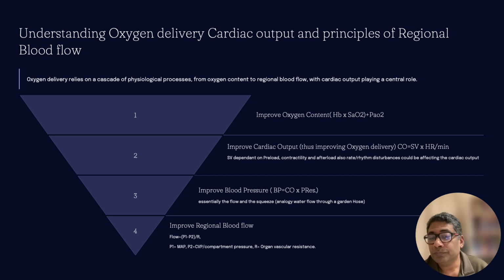And so imagine an intracranial bleed, and the cranium is bony and fixed, it doesn't expand. So if there's a bleed there, the resistance will be high, and even if you optimize all these components, the flow may not happen because the organ vascular resistance is high. Your P1 here is normally the mean arterial pressure, and P2 is the central venous pressure or compartment pressure. Now, to ensure there's flow, you have to ensure the components are all fine. So you have improved your MAP and your P2, which is your CVP or compartment pressure. Imagine the patient has a tight abdomen and the kidneys are failing, very tight post-laparotomy. It could be compartment pressure which is causing that kidney to fail, okay?